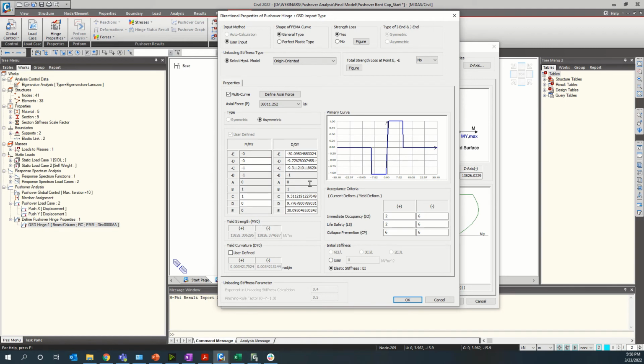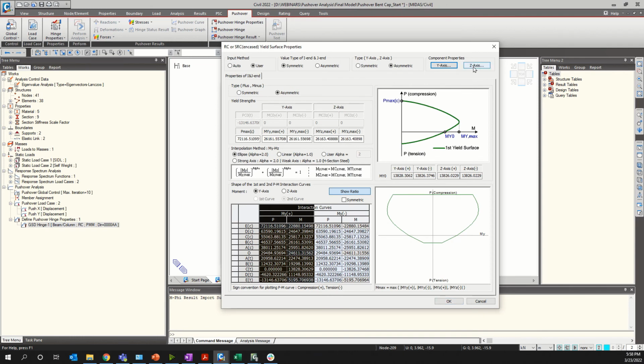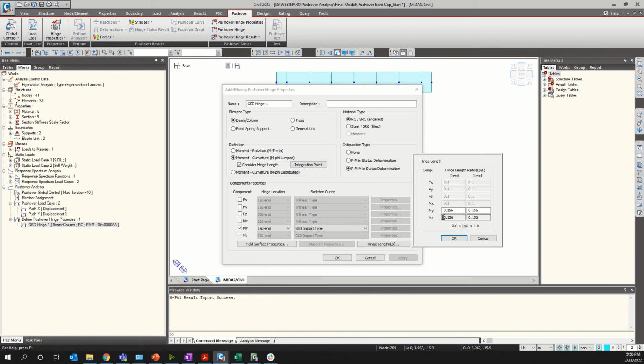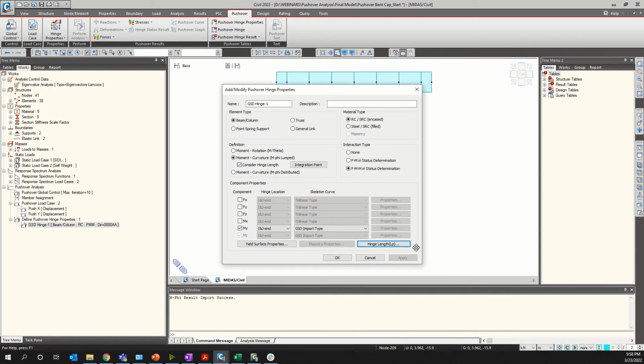So you have the yield strength, yield curvature, you have different axial forces based on which you have different moment curvatures. Similarly for the Z direction, you have the hinge length ratios. So this completes the pusher hinge properties.